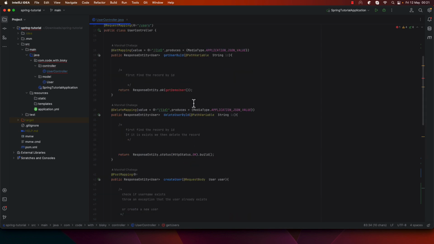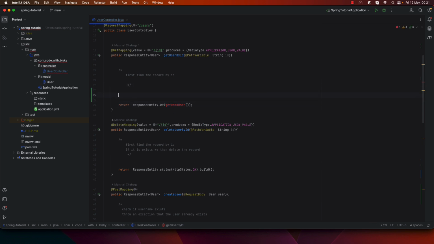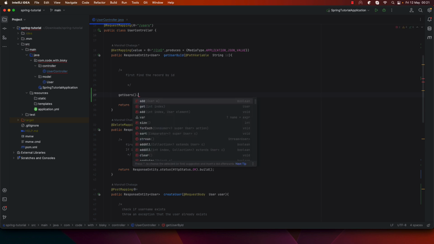Here we are now having an exception because we deleted this method that does not have any parameters. So what you want to do is to get from this list. It's going to be a list of users.